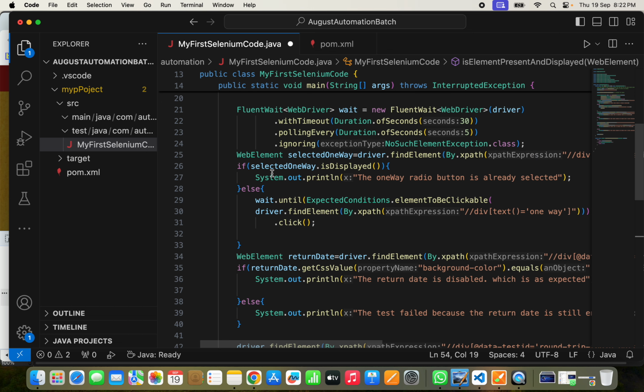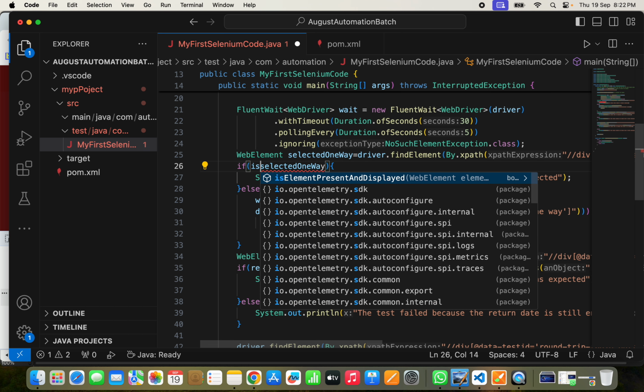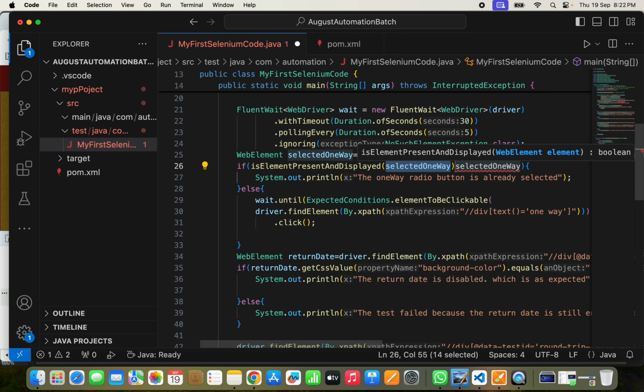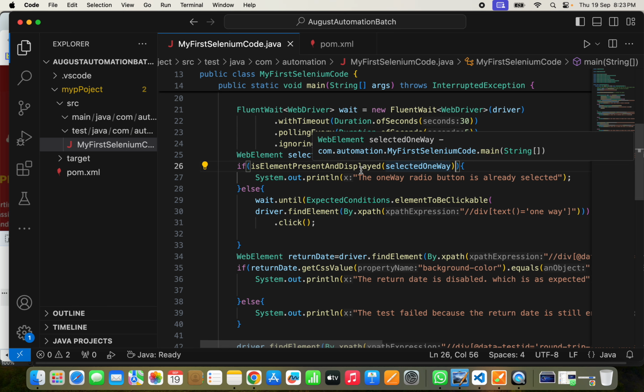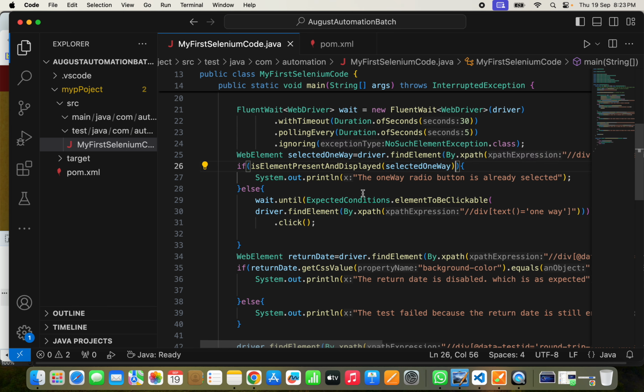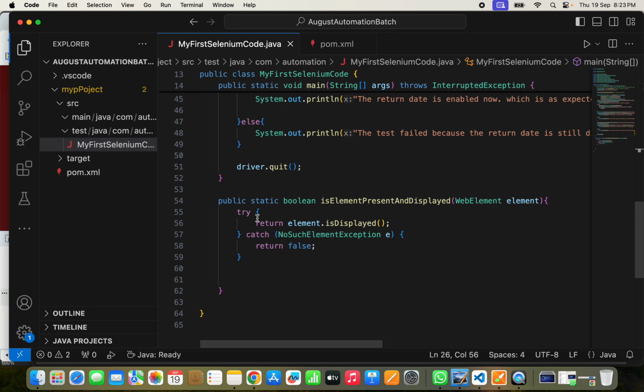Where we are checking select one way, instead of is displayed, we'll directly use isElementPresentAndDisplayed with the selected one way. Then it will go into the corresponding steps. Understood? This small method.